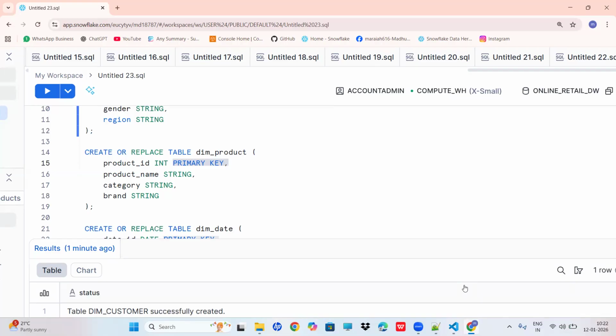So after creating the table, we need to insert the data. Without inserting, we can't see the data when you select the table.